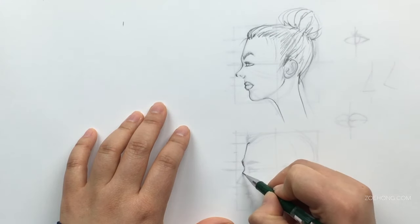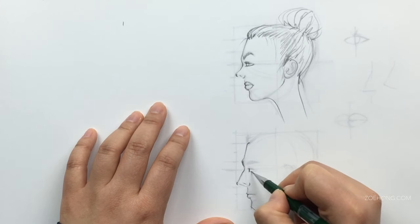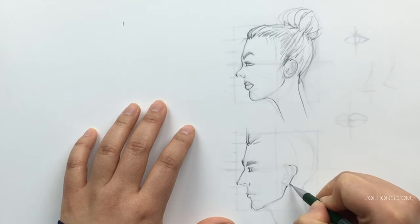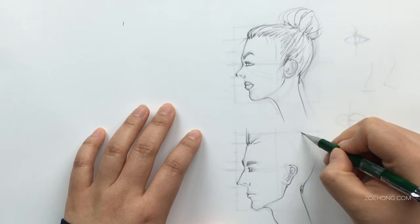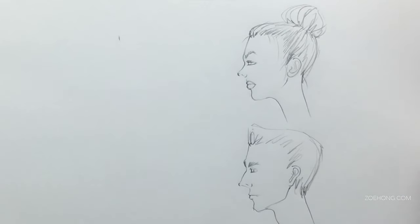When I'm trying to make someone look more masculine, I tend to make things look more angular and less softly rounded. So I will create a harsher eyebrow ridge and a stronger nose. All right, and there are your profile faces.